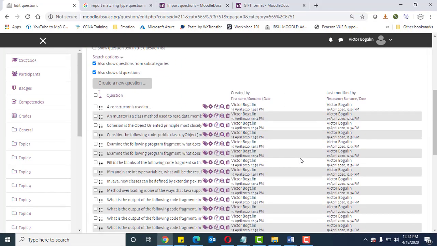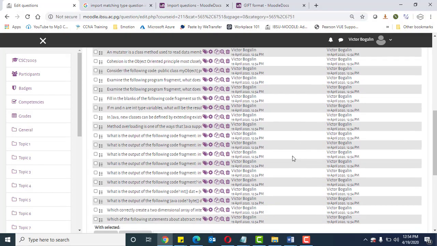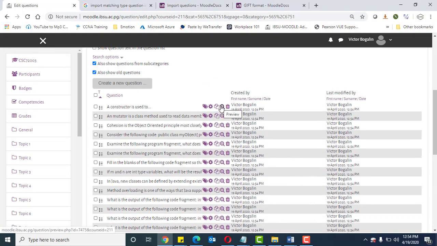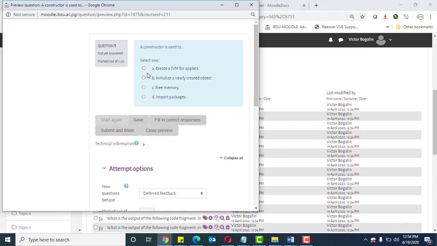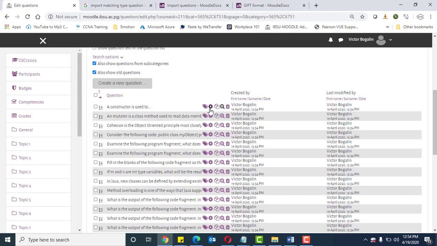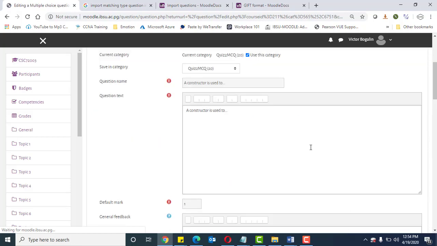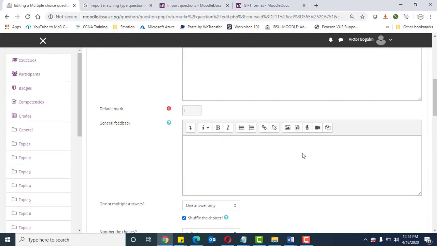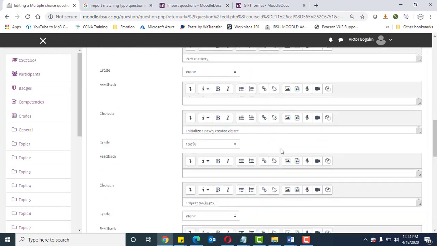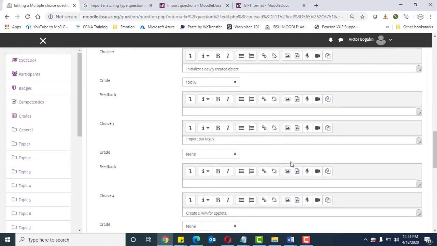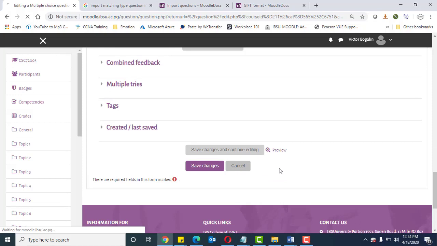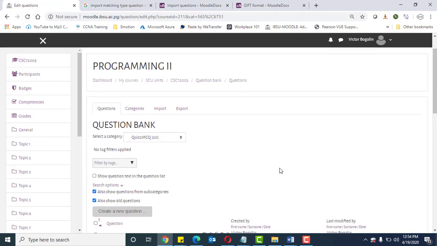Now you can view it individually or review the formatting of the questions. For example here, use this one. If there are some errors that you see in this preview, then you can edit it. You click this one, edit. Yeah, you can now edit the questions. Okay. Yeah, there's the answer here. Okay, so we are done with multiple choice questions.